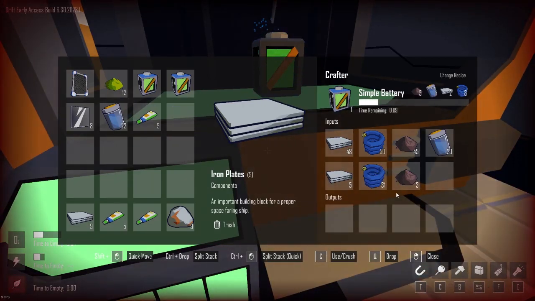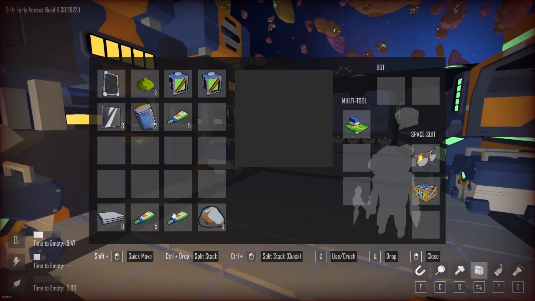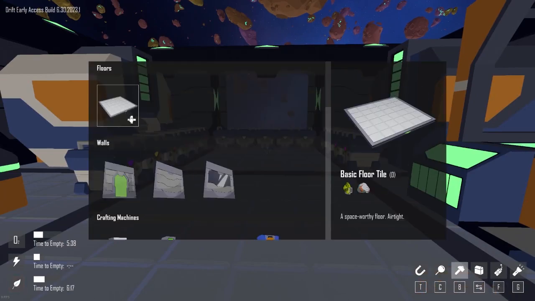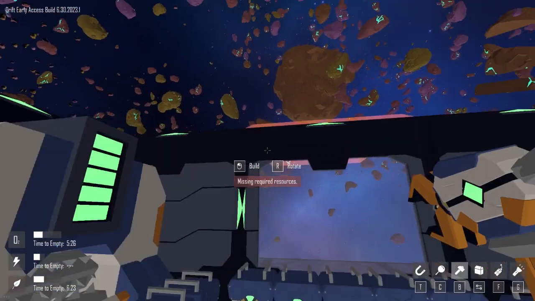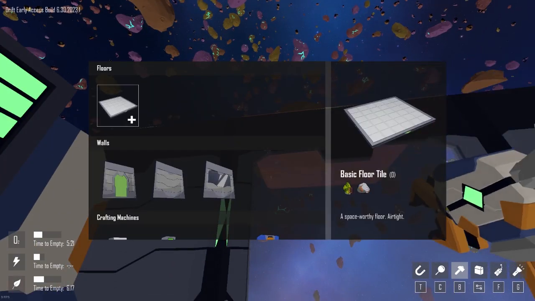There we go. Once we got the wires in there, our battery production can resume. Go ahead and eat a nutrient paste. Clears our vision again. We go ahead and get a green floor ready because we're going to start working on the top.